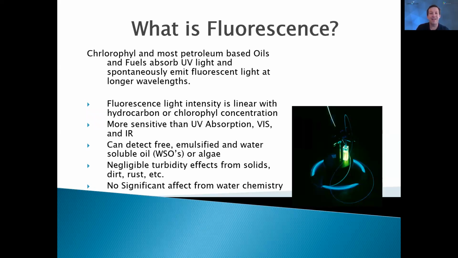So primarily the sensor, the device that is actually making the measurement, is a light intensity sensor. It just tells us how bright the light is. The more oil, the more chlorophyll present in the water, the brighter it is. Things that are not oil, or in the case of when we're measuring algae, things that are not algae, don't produce a response because they may fluoresce at different wavelengths. For instance, we can actually measure the presence of algae when there's oil present, and we can measure presence of oil when there's algae present because they respond at totally different wavelengths.